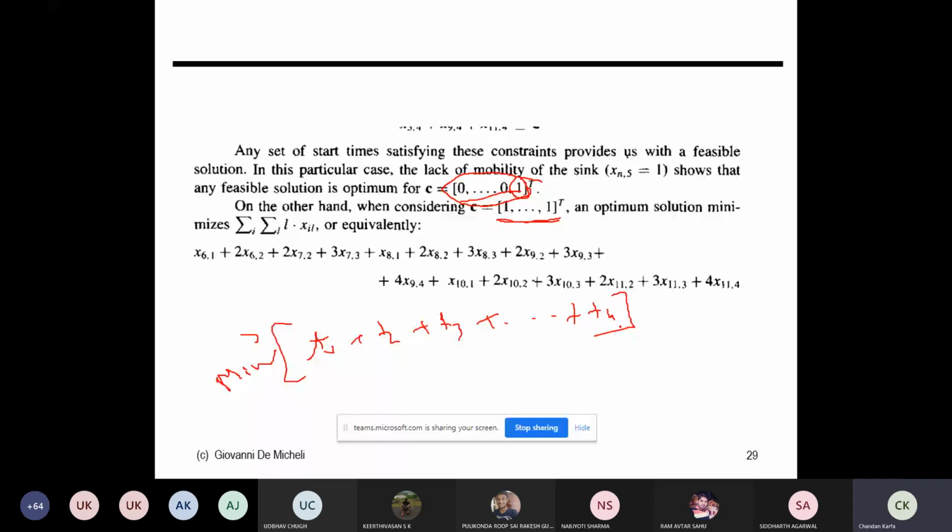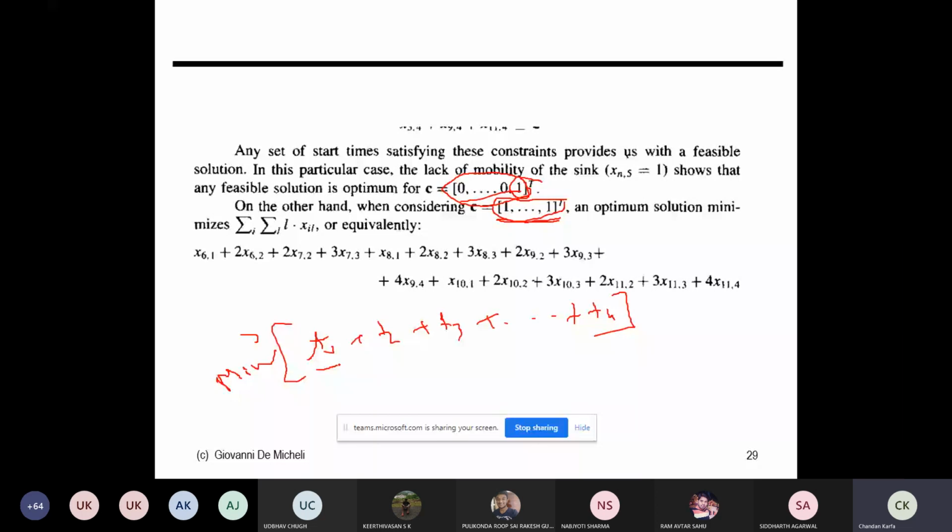I am going to assign the value of T1 to Tn in such a way that the overall summation T1 plus T2 plus T3 to Tn will be minimum, right? So when I consider the value of C1, it is basically all 1. Did you understand? Now what does this mean? Because I do not have any T1, T2 and T3.